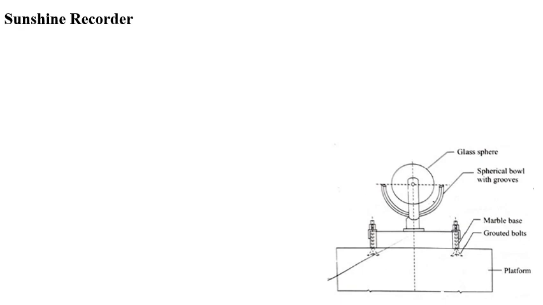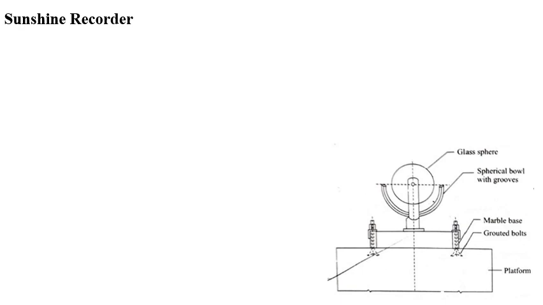The focus shifts as the sun moves, and a burn trace is left on the recording card at the focal point. A burn at a particular point indicates the presence of sunshine at that time, and the recording card is scaled with hour marks, so that the exact time of sunshine occurrence can be found. Measuring the overall length of the burn traces reveals the sunshine duration for the day.